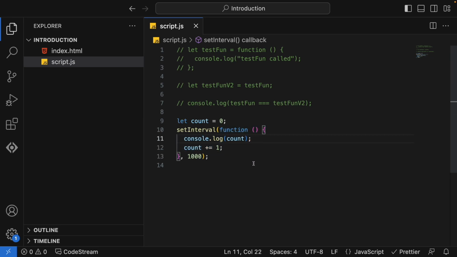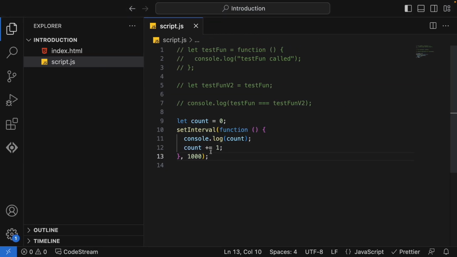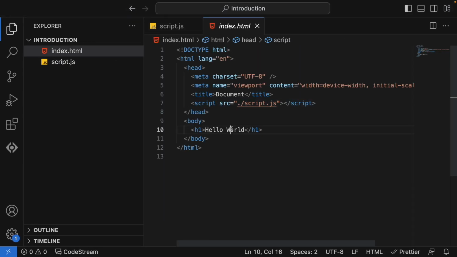So let's see one more example. We want to display the timer on the screen. Let's say the current minutes, hours, and seconds that are currently going on, and we want to keep it updated after each and every second. So for that, inside my HTML, I have this hello world here, right?